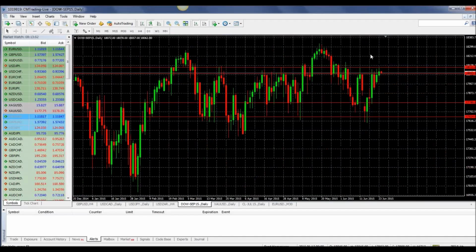Looking at the Dow Jones yesterday, not a big day, up 40 points, really a non-brainer. But as you can see, we're closing in on the higher range. Let's see what happens in the next couple of days. Are we going to go to this 18,111? Are we going to try and breach this 18,200 again? That remains to be seen. So just be vigilant, and be available at 4:30 South African time. That's when the U.S. markets open, and then you can take some trades in the Dow Jones.